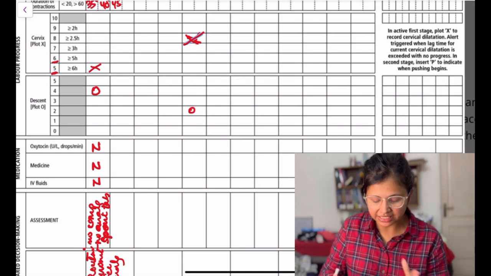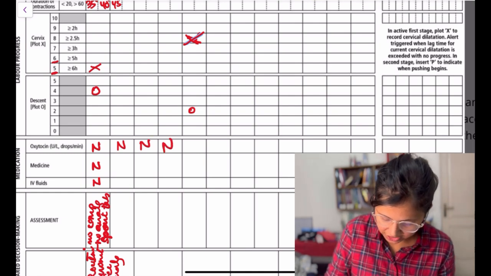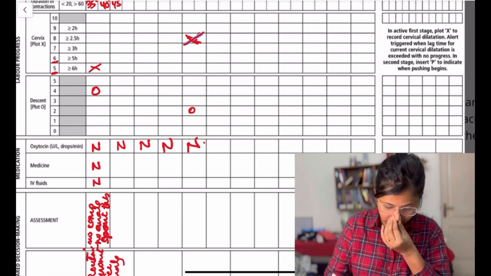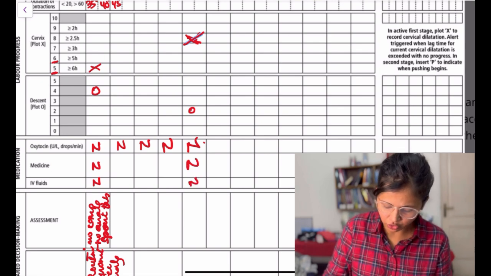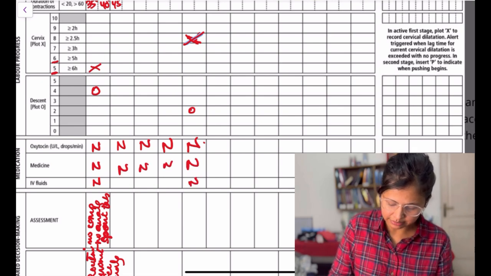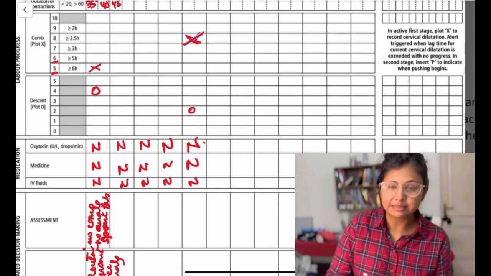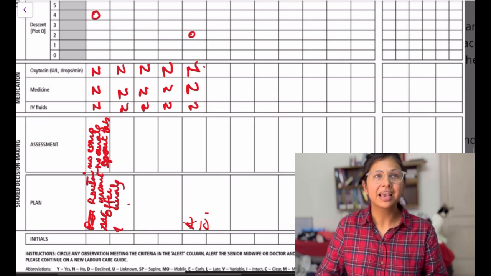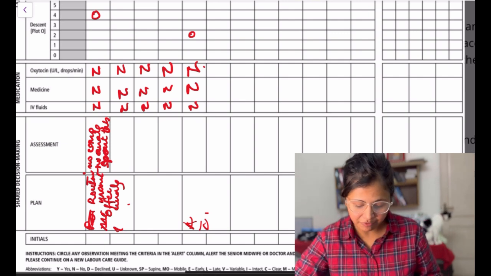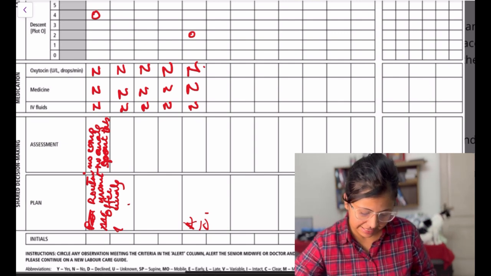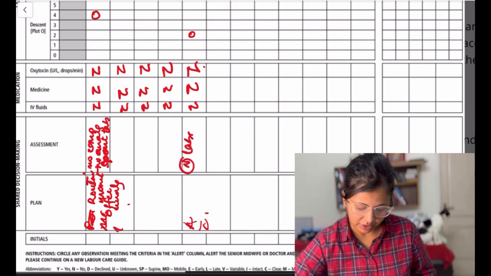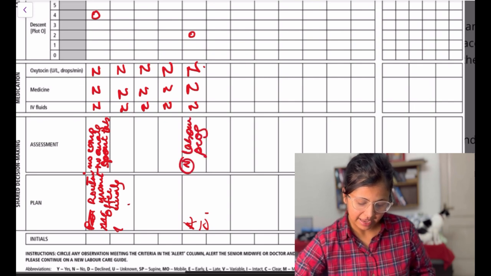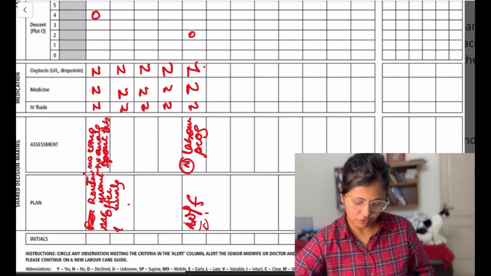So this is also going well. So because she's progressing well, I was not giving her oxytocin and I still don't need to give her any oxytocin. I'm not giving her any medicine or any IV fluids. So all this has been completed. This, by the way, has to be completed simultaneously. I'm just doing it for purposes of this video, right? So our assessment at 4 hours later when we are doing this PV is normal labor progress. All right, we are happy and we are just going to watch for spontaneous labor.